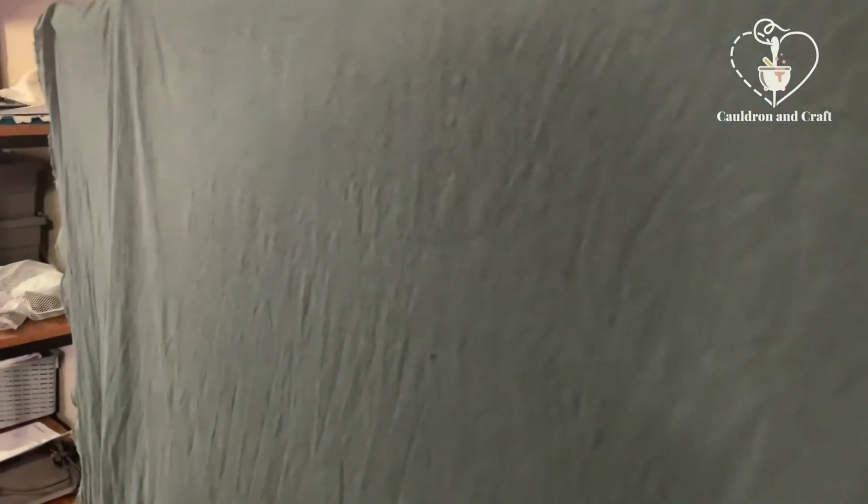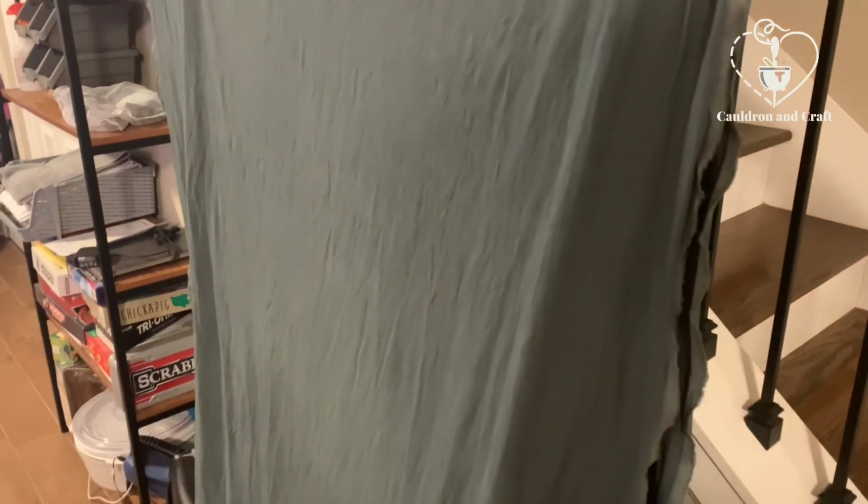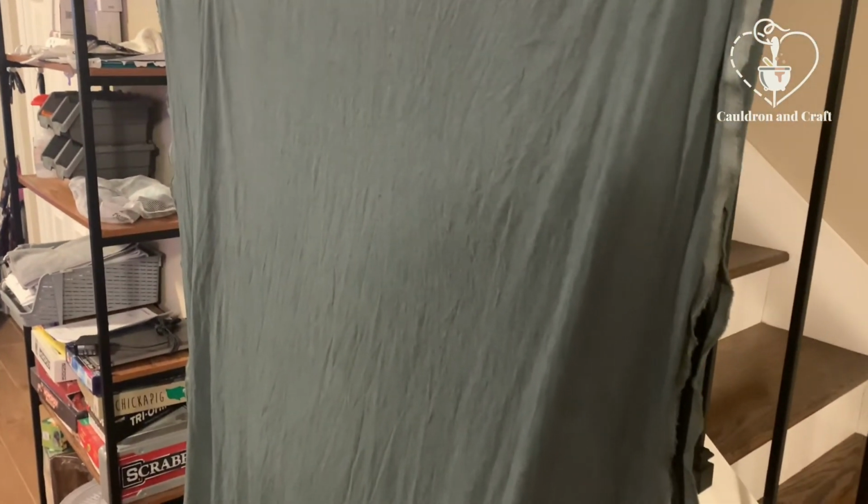Here's the fabric dry. I'm about to iron it, but the color turned out really good, even though it didn't sit in the washer for as long as I would have liked. I missed changing the cycle again to let it keep agitating, and by the time I caught it, it was too late. But I'm really happy with the color. It actually looks lighter on camera, but the color turned out perfect.